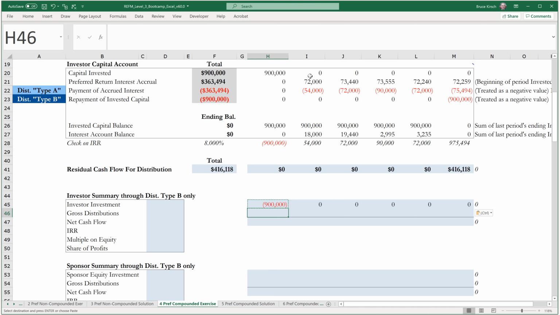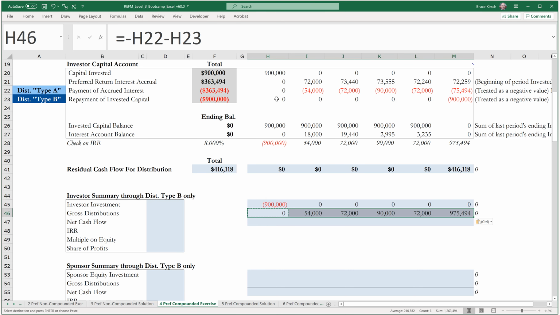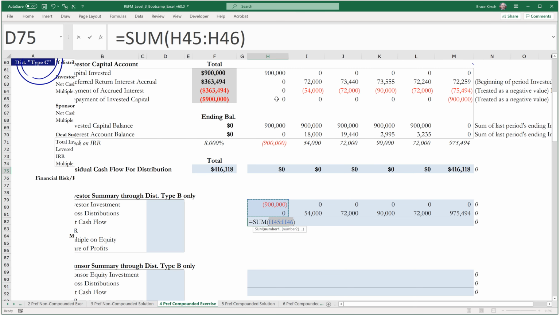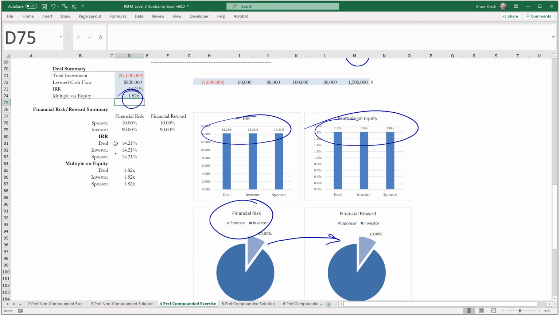Gross distributions will be shown as positive. That's going to be rows 22 and 23, and we'll put a negative sign in front of both of those so that they sum to a positive amount. And net cash flow will be the sum. And so as we move forward, we'll see how we go about doing that, and then how we modulate different variables such that the sponsor's piece of the pie doesn't perhaps get too large if we're looking at things from the investor's perspective, or if we're looking at things from the sponsor's perspective, to make sure that it becomes sufficiently large.